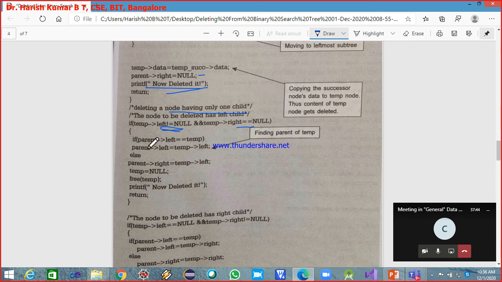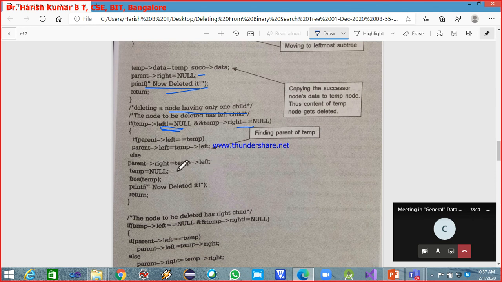Now what we do? Parent arrow left is equal to temp, parent is pointing to the next node after the temp, and parent arrow left is equal to temp arrow left. Else, if this is not true, parent arrow right is equal to temp arrow left.